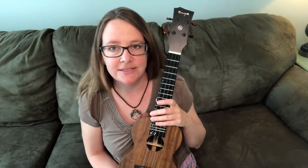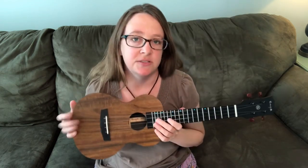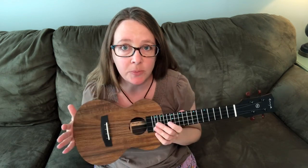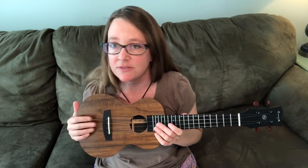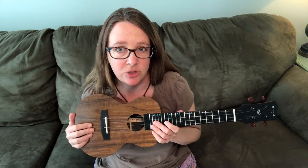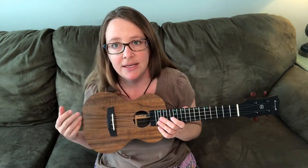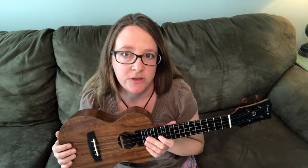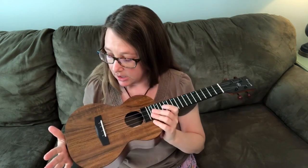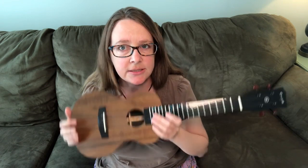This one is an HPL ukulele, which stands for high pressure laminate. And high pressure laminate is a very durable material. It's not wood, but it's a very durable material that's not susceptible to changes in temperature and humidity, which again makes it a very beginner friendly instrument and is one that you could take with you, and it will do well in most environments. One thing to note though, that this HPL material, it's a little bit heavy.